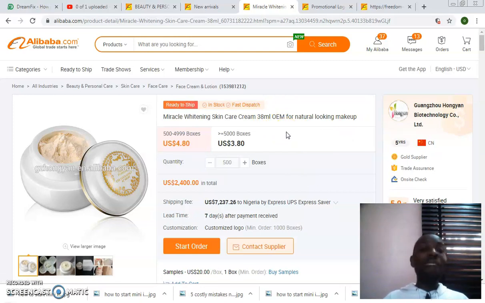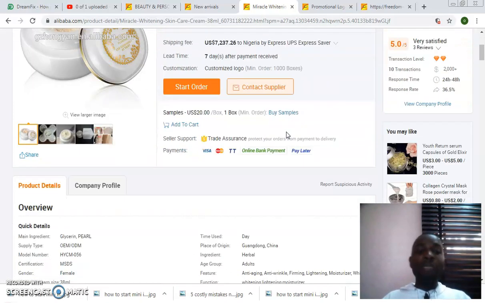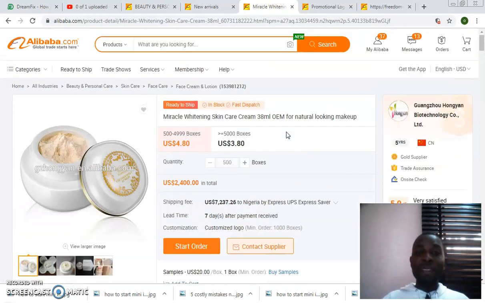Okay? So that is how we shop from Alibaba. We chat the sellers, negotiate with them, agree on payment terms, then pay them and give them our shipper's address. They send to our shipper, we pay. If you order directly from here, you are going to spend a whole lot of money on shipping. You can see what shipping alone is doing here. On shipping alone, you are spending a whole lot of money. Shipping will consume all your profit.